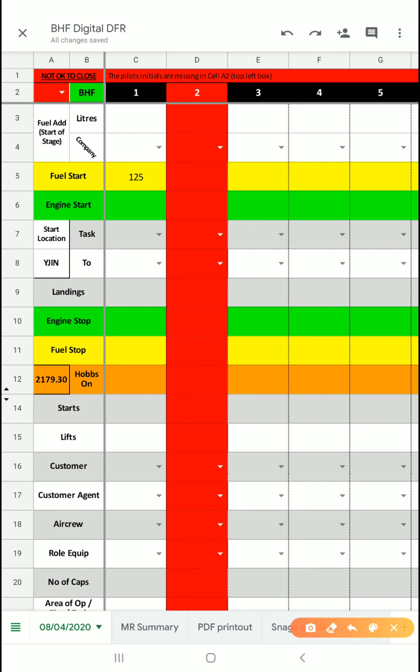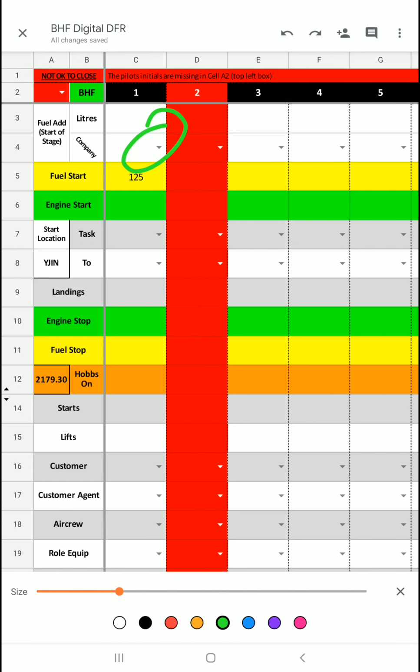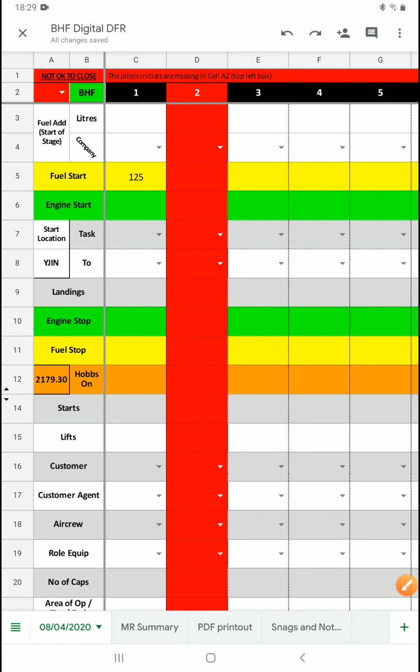Another key thing is the drop-down lists. These make your life much easier, much quicker to fill out. These down arrows here will give you a drop-down list where you can choose an entry that's already been entered. If the item you want isn't in that list, you can simply type it in and it will add it to that list and across all the aircraft from that point forwards.